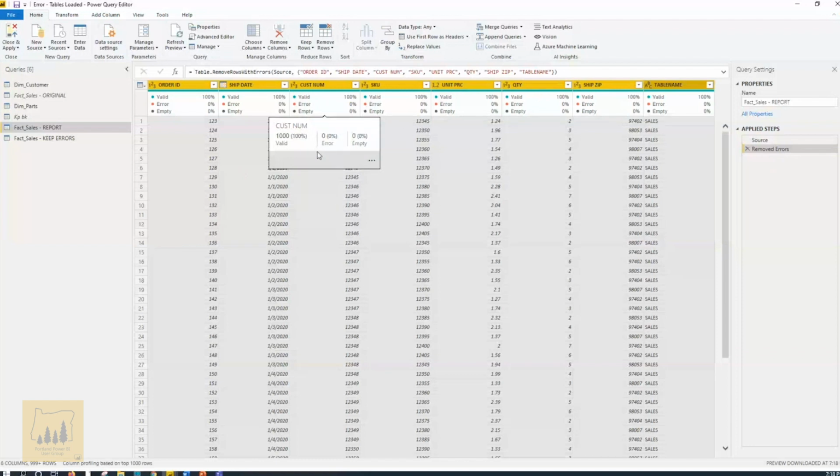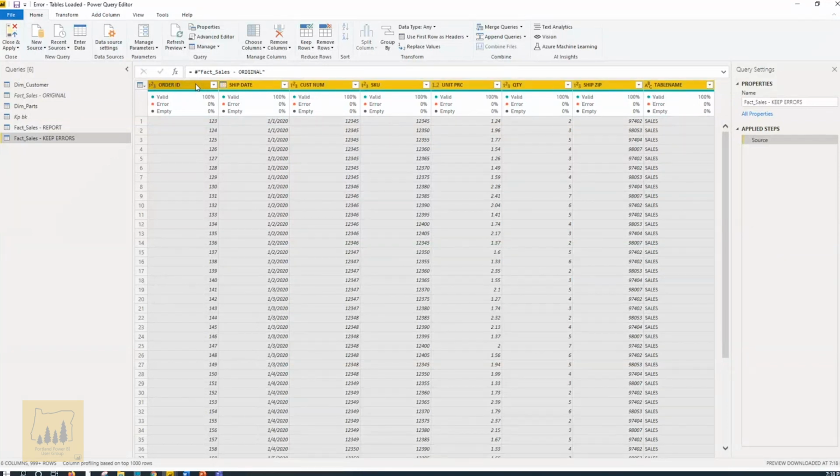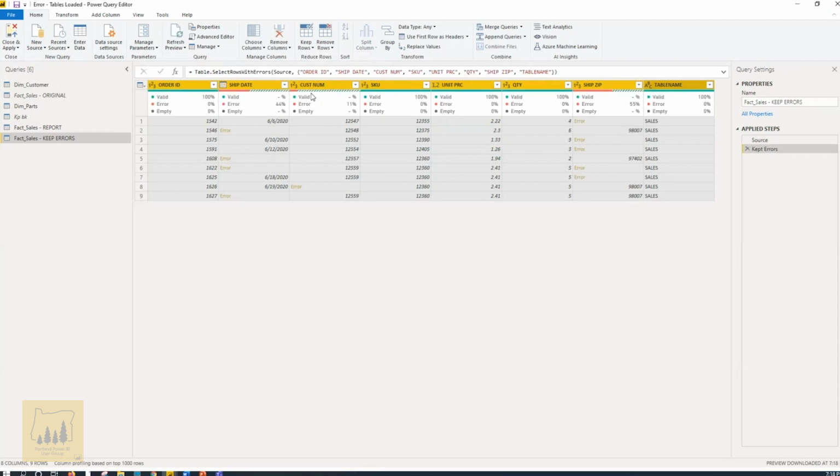And so this table is going to be free from errors. On the keep errors version, and this keep errors version is eventually going to become our function, I'm going to do the exact opposite, where I'm going to do Control A again to select all columns, and then I'm going to keep errors. So this is going to reduce this file down to just the error rows.